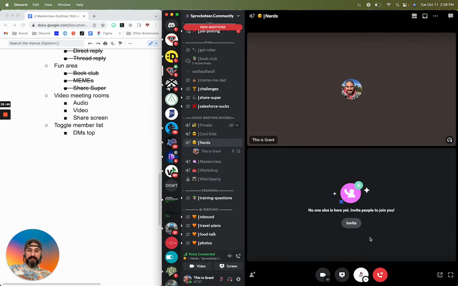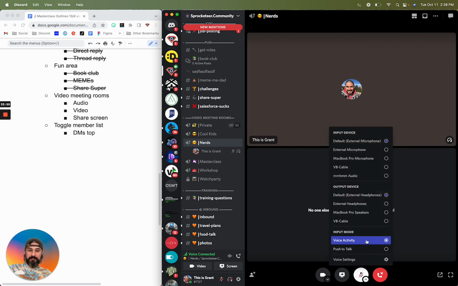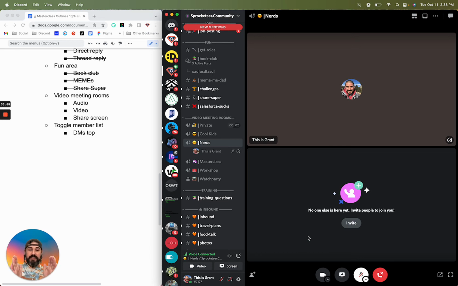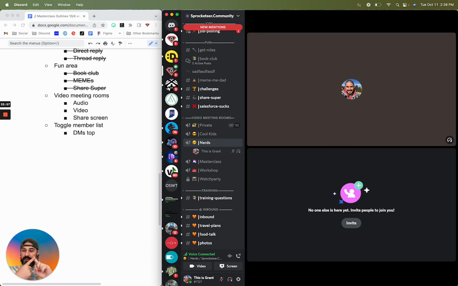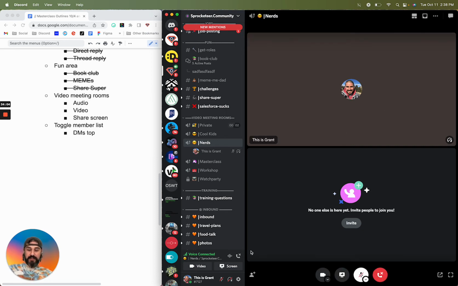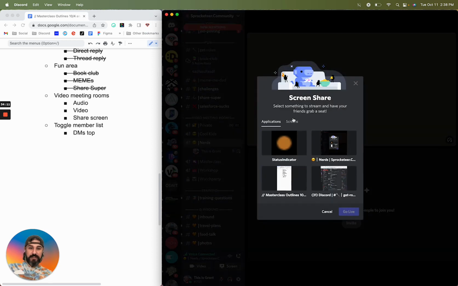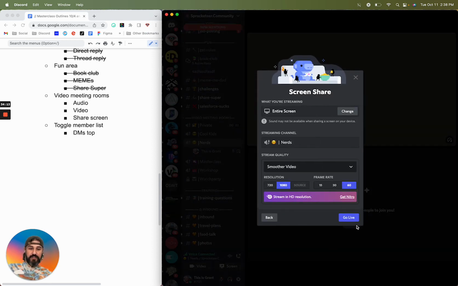The way I get to that is I come down to the very bottom and I click this little caret, and it opens up a modal with all these options. So the great part is the audio, video, and the screen share all work the same way. So I have access in the main screen, down here at the bottom, and over here on the channel. So I can go ahead and share my screen. I can share this entire screen and do all of my options, of course, you see.